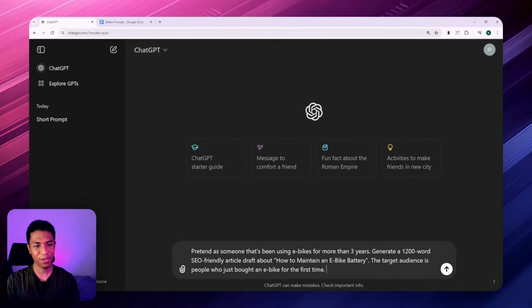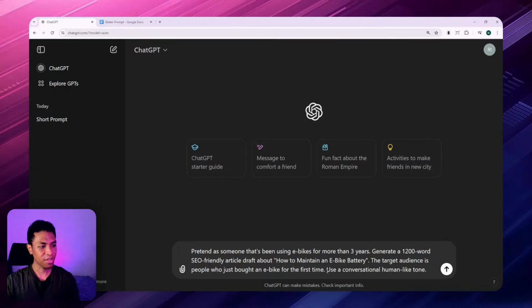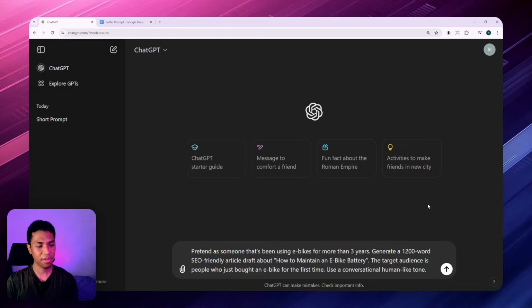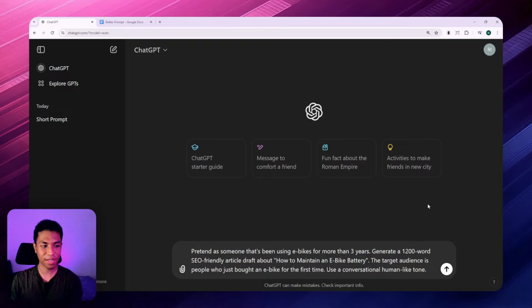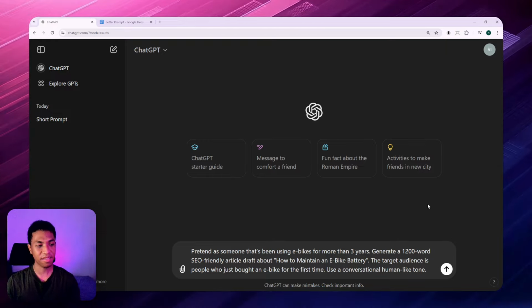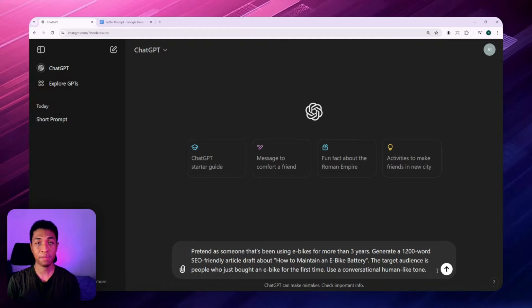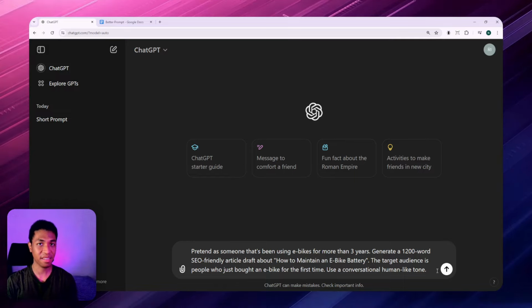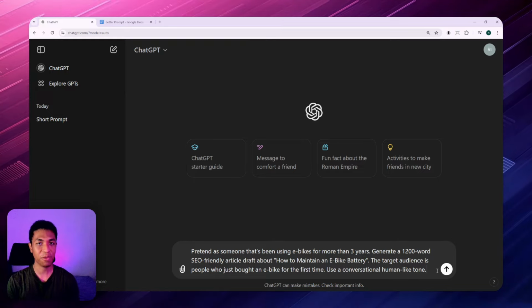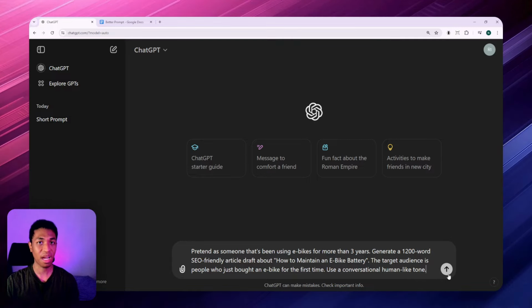I think the next thing that you have to add is the writing tone of the article. So let's add this. Use a conversational human-like tone. You can create an article that is sarcastic, humorous, informal, formal, personal, and there are many others. For me, conversational works the best because the AI will use vocabulary or the type of phrases that most people have heard in daily conversation, and therefore it's going to be much more engaging and relatable. But feel free to choose whatever tone you want for your article. Just make sure that it aligns with your target audience.